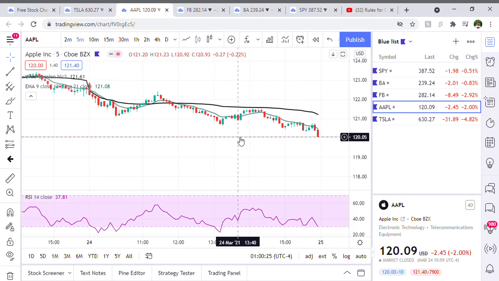The Dow Jones was green, so I will not look for a bearish trade on BA. Nasdaq was red, so Apple and Facebook we can trade downward, but BA I won't scalp downward if the index is green. If you keep all these factors in mind when you take a scalp, definitely your chances of success will increase.